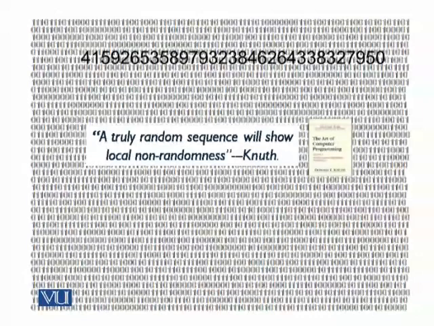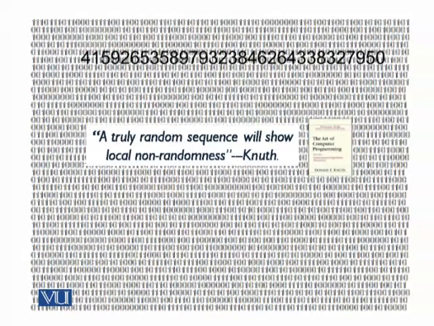Imagine a sequence is given to you: 4, 5, 9, 2, 6, 5, 3 and some random digits following. Does this seem random enough? It seems random enough, because the numbers are being shuffled and there is no obvious pattern. But if we look very closely, we would find local non-randomness or streaks. In fact, this number is from the sequence of pi. Pi has often been proposed as a source of creating random numbers, because statistical analysis shows the digits almost have a uniform distribution. But if we observe closely, we see curious coincidences — for example, 26 is followed after some time by another 26, and pairs like 79, 32, and 38 repeat.